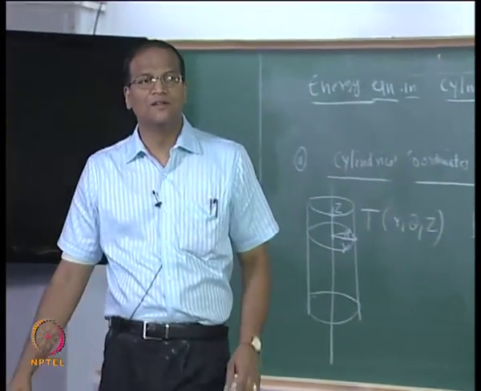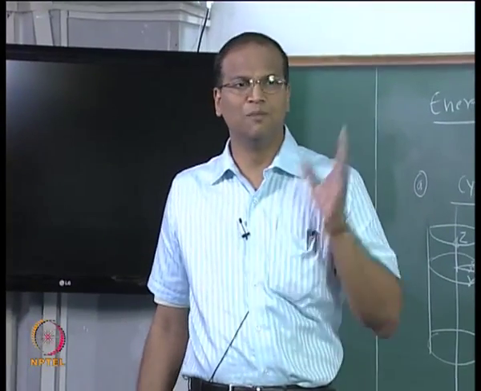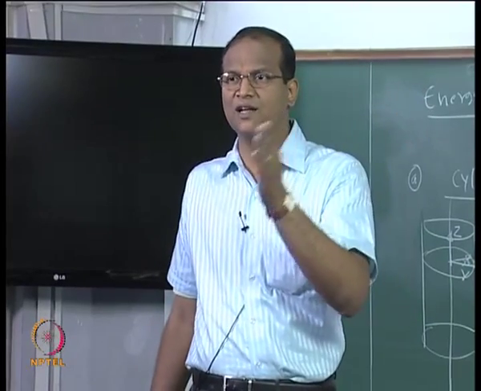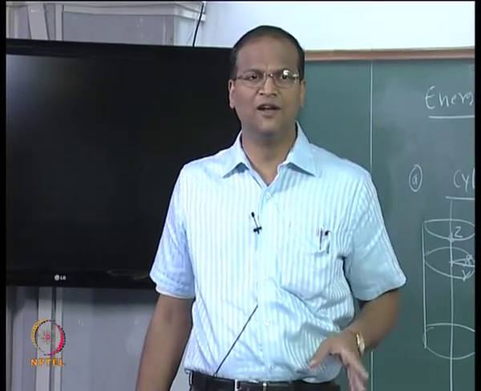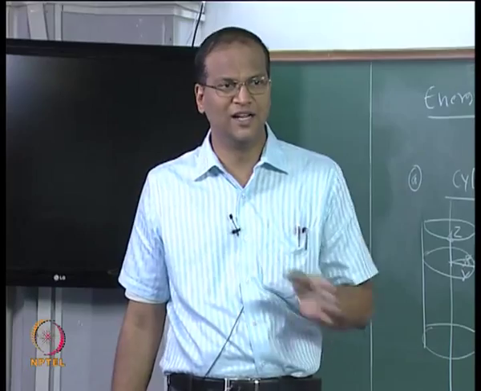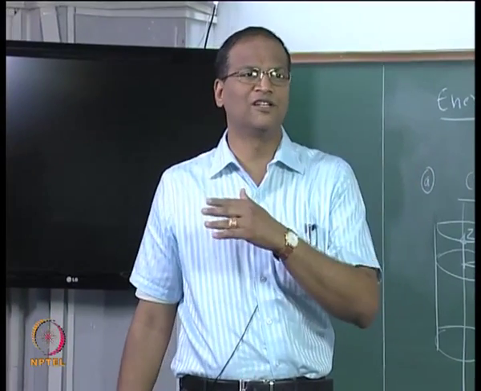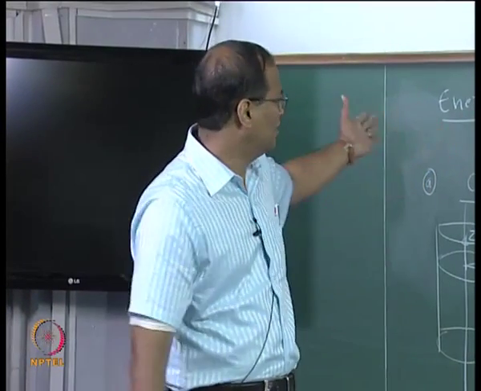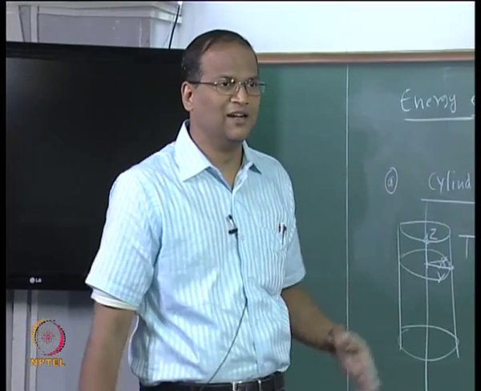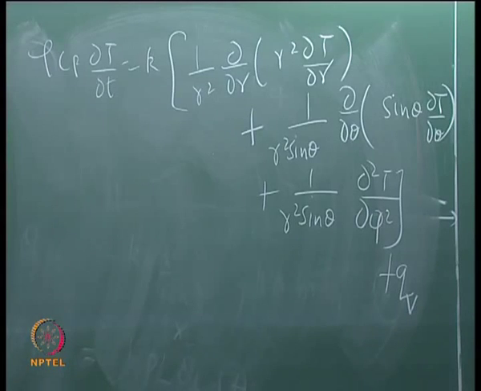Now, please keep this. Suppose in the exam I ask you questions on simplified forms of this, you start from this equation. If it is unsteady, remove the left hand side. If there is no QV, remove the QV term on the right hand side. If it is only one dimensional, remove the functional variation with respect to, in this case, theta and z, and proceed. Okay. Let us get some analytical solutions for simple cases.